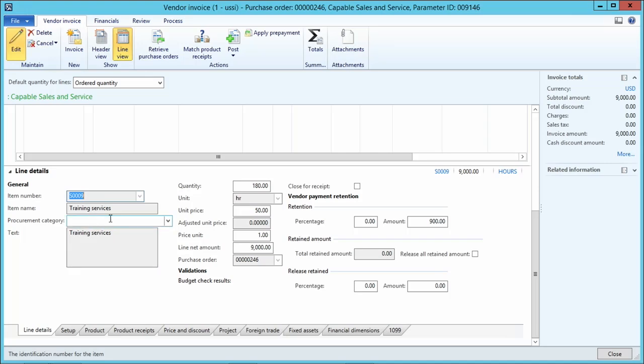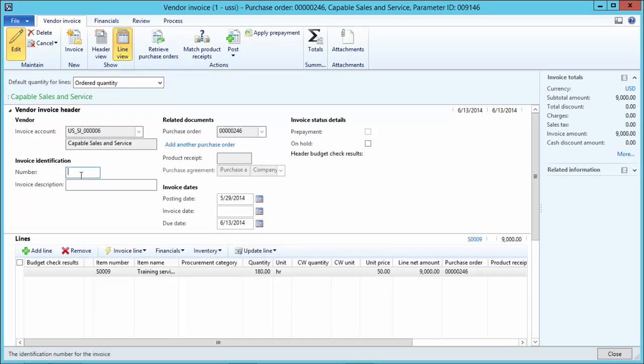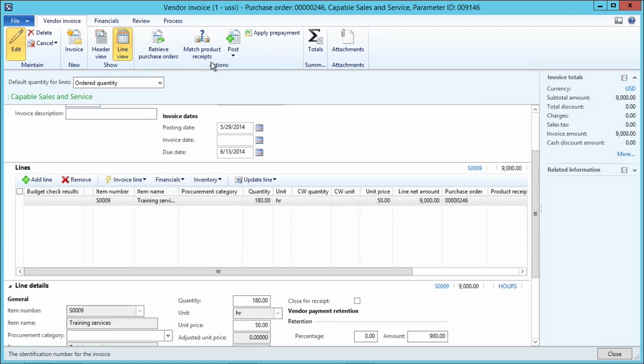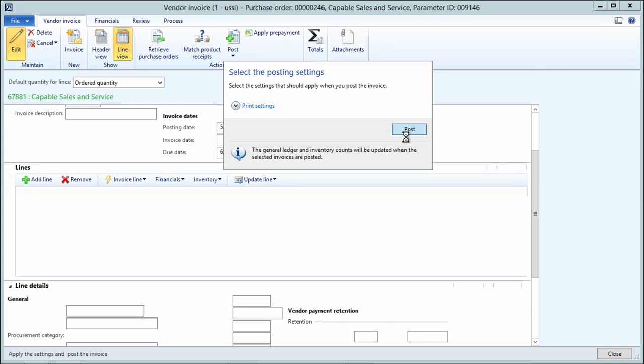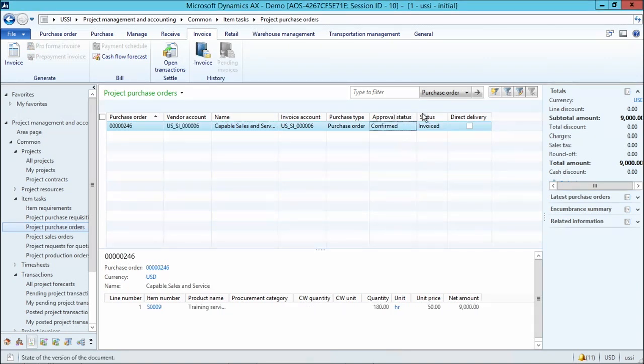I did not specify the vendor invoice number, so I have to enter the number, and now I hit post. The expectation is that $900 is retained from the vendor invoice. Okay, the status says invoiced.